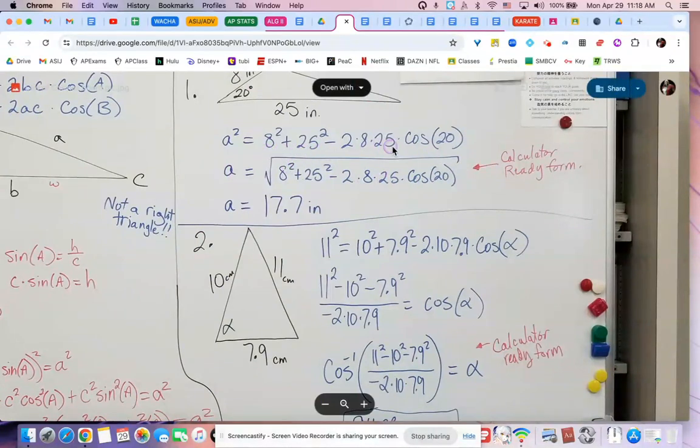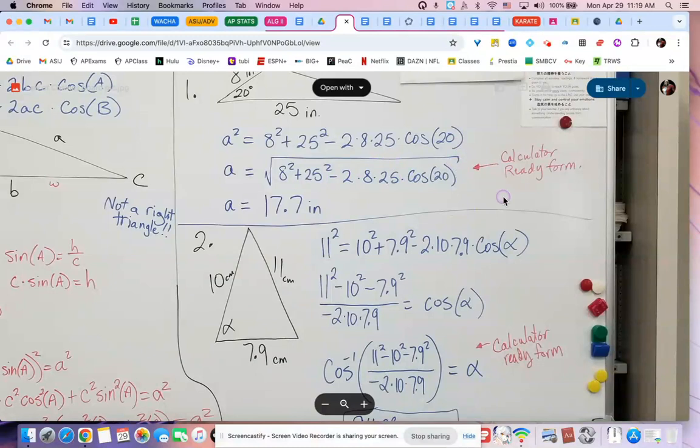Now I know a lot of you just throw these into your calculator piece by piece. And to be honest, that's where people get lost. Like you're going to throw in cosine, you get some decimal, and then you're going to round it. And then you're going to do 8 squared and 25 squared. And then you're going to forget to put your negative on this piece. And if you're doing a hodgepodge of pieces all over your paper, it's more likely that you're going to get lost. So this is what we recommend as teachers.